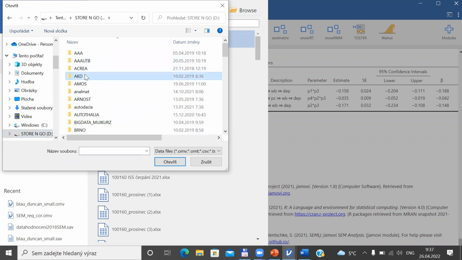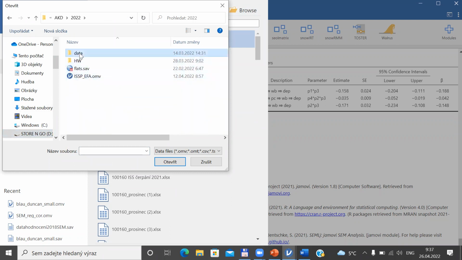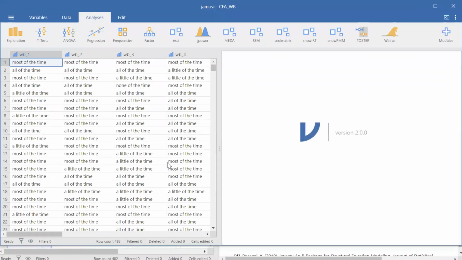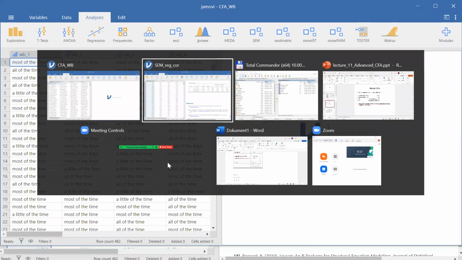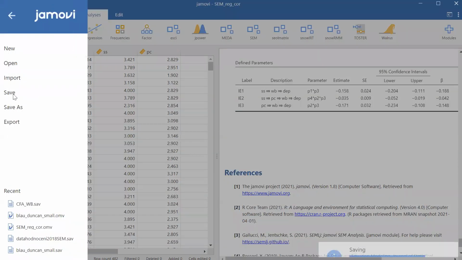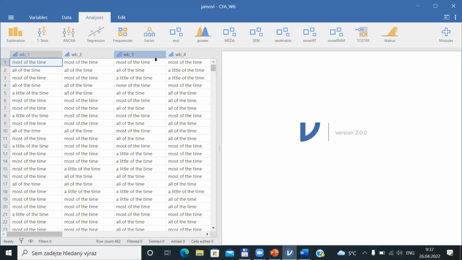So I would go into the Advanced Statistics course, SEM data, and that's the CFA-WB data file. So here it is. I will only save the previously discussed data for path analysis and also close this file.